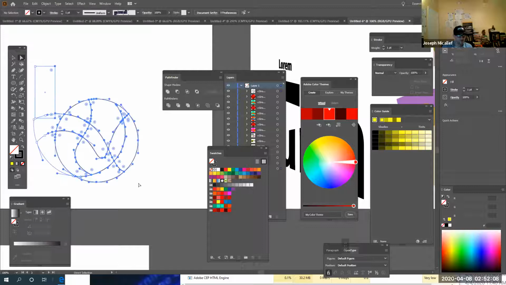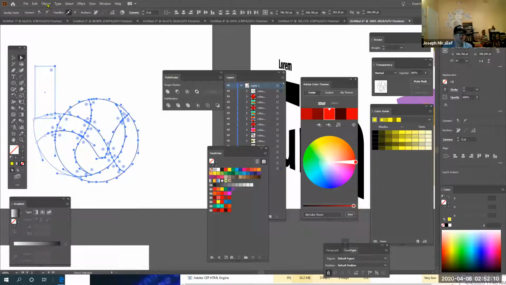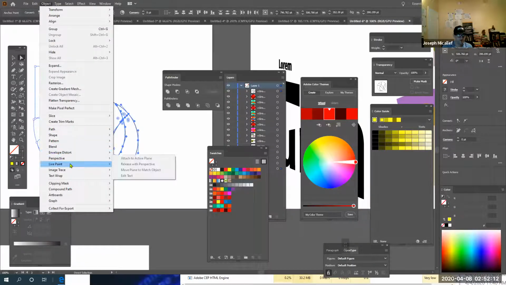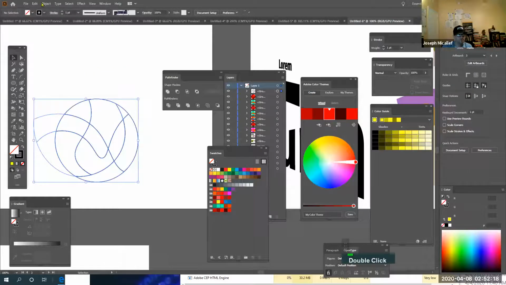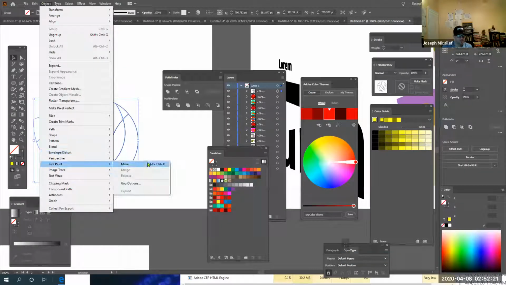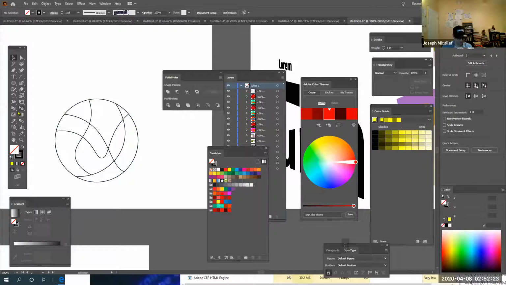So if I go back here now and go into Object, Live Paint, first I'll select everything, Object, Make, and then use that Live Paint tool.